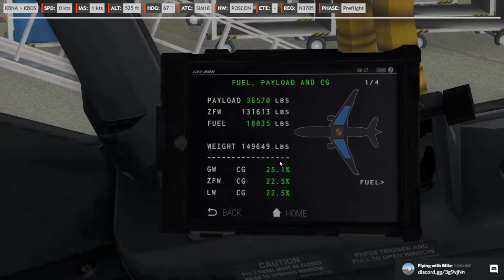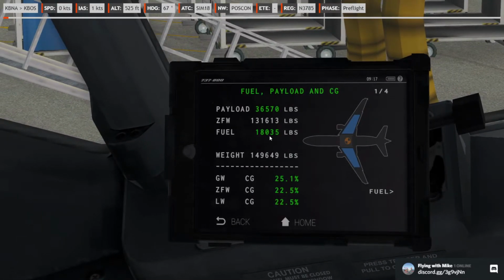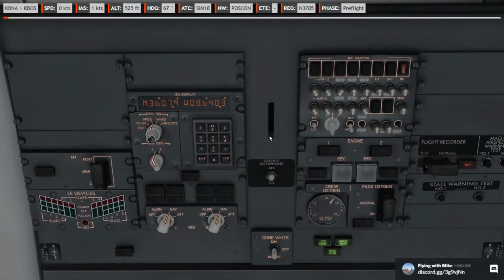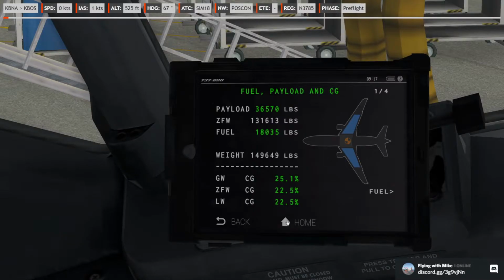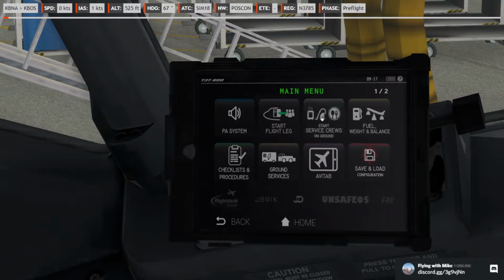Okay, so let's come back up here. We are done fueling, and I was thinking of a different airplane, sorry. And you can see the fuel truck is gone now. All right, so let's go home. We're going to stop the servicing. We'll come back and load passengers here in a minute.